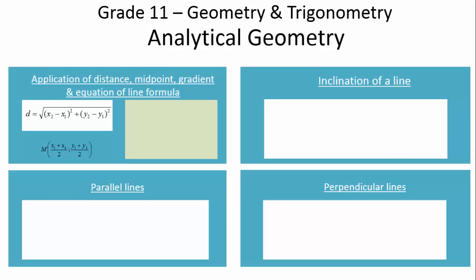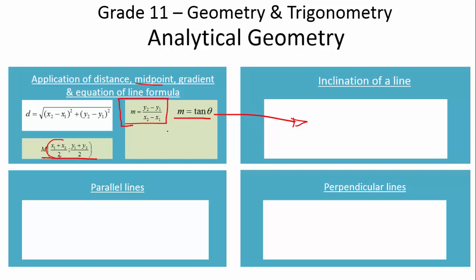Okay, well done, grade 11s. This was our section on midpoints, right? And we had the formula where m is equal to x1 plus x2 over 2, y1 plus y2 over 2. Remember, this is our average. Each of these is an average. Then we looked at our gradient. We had two gradients. We're not touching on this because we're going to get into it later. But we knew that this gradient we can use for finding the formula for a line. And then the equation of a line formula, you've got to remember y equals mx plus c. Well done, grade 11s. Let us continue to inclination of a line.